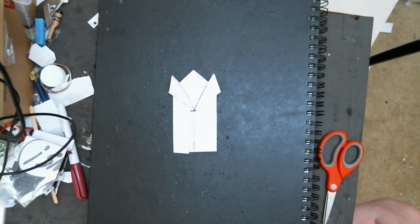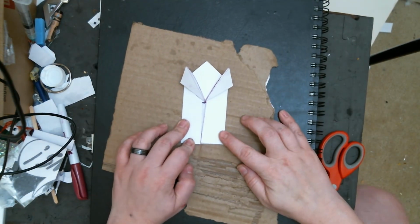Try and see if I can white balance a little bit. Hold on, sorry about that. See, that might make it. There we go. It's a little easier to see.